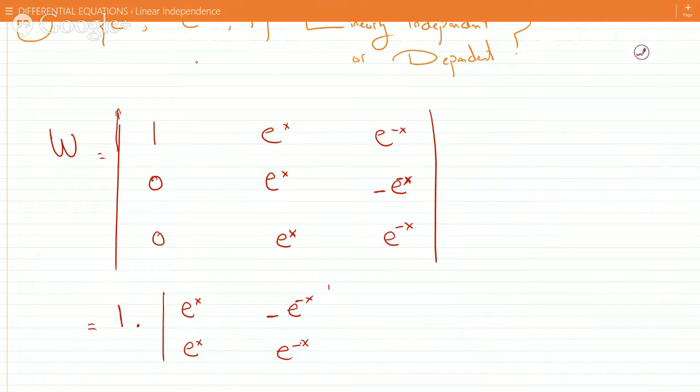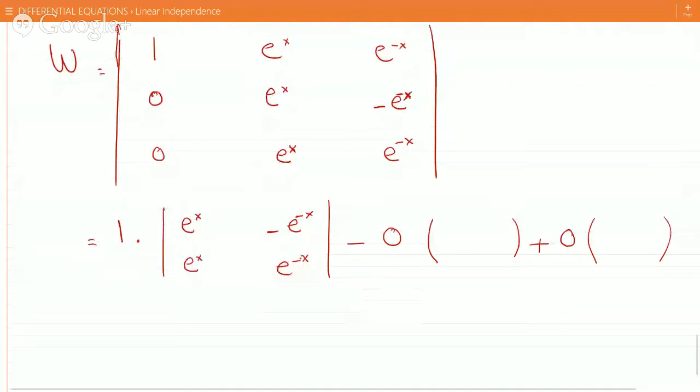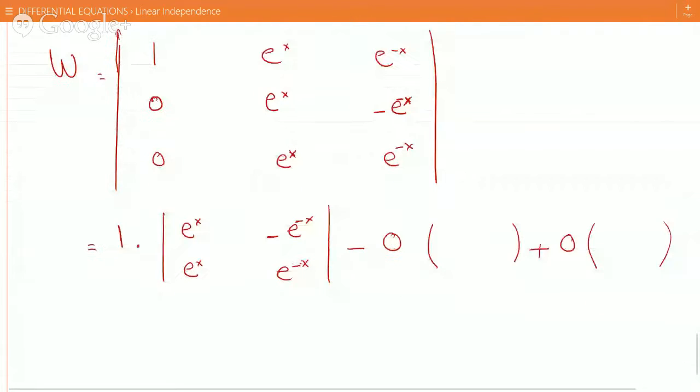And then we say minus, we cover the second row, first column, and then we multiply the determinant of whatever that matrix is by zero, but that doesn't matter because zero times that would be zero. And then we go on to the third element, which is again zero, and we cover the third row, first column, and we take zero times the matrix of that, but it doesn't matter what that matrix is because the answer is zero. So in that way you would have evaluated only one determinant. Right?